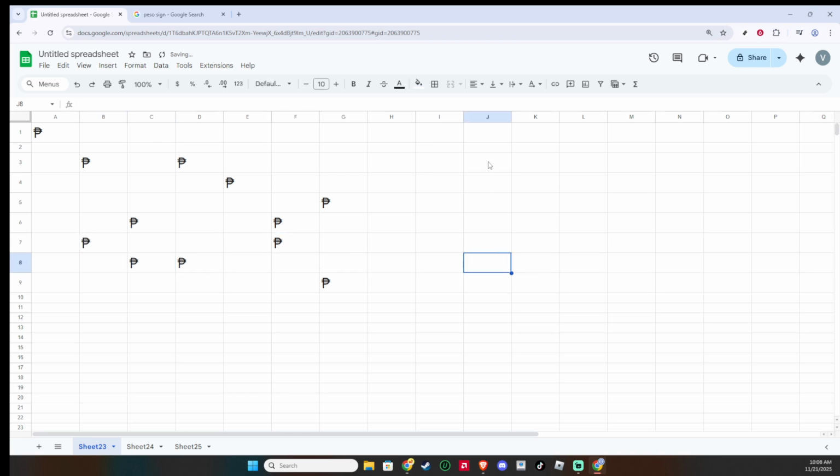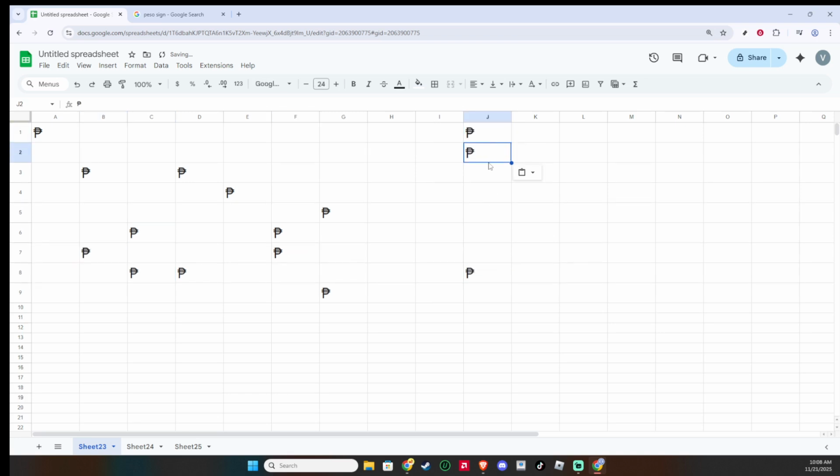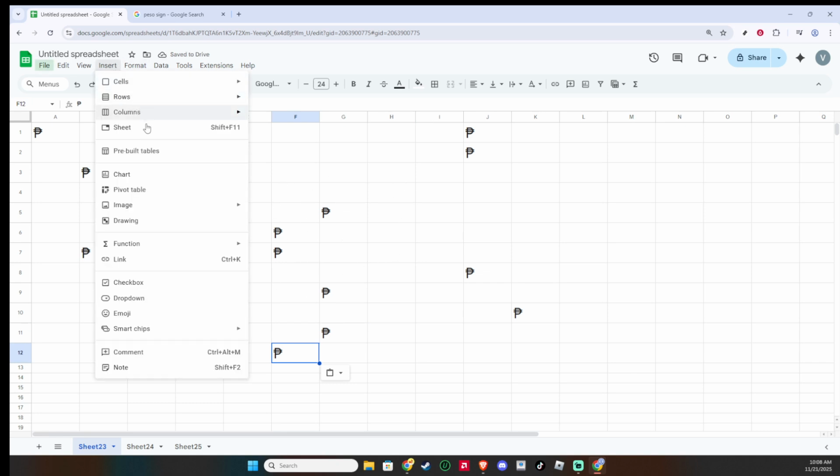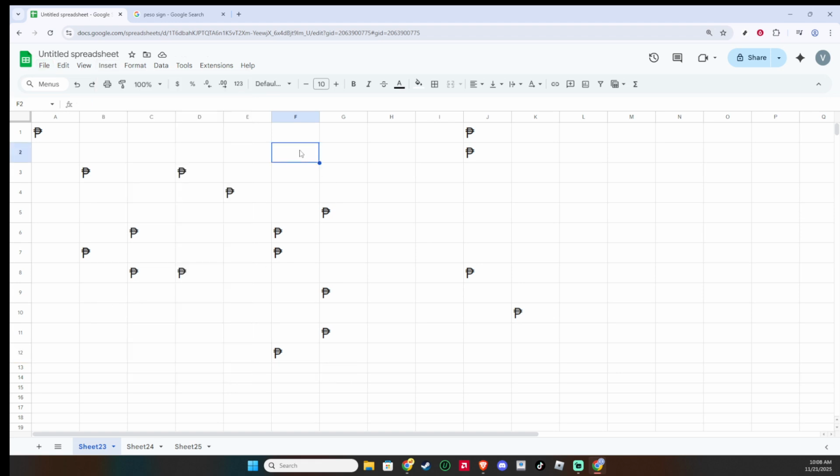If your version of Google Sheets shows an Insert menu option for special characters, you can use that as well. Click Insert, choose Special Characters, and search for Peso. When you see the peso symbol ₱, select it to insert it directly into the active cell. Keep in mind that this Special Characters tool may not appear in every environment or version, so if you don't see it, the copy and paste method is your best bet.